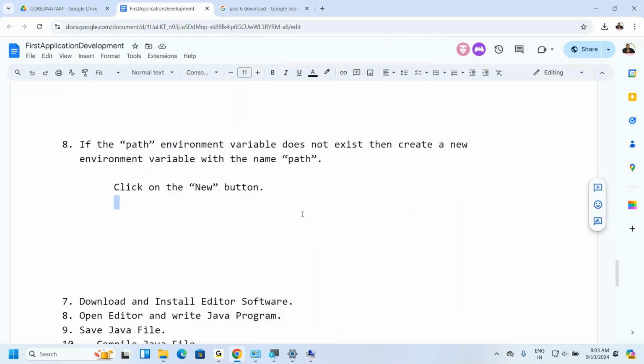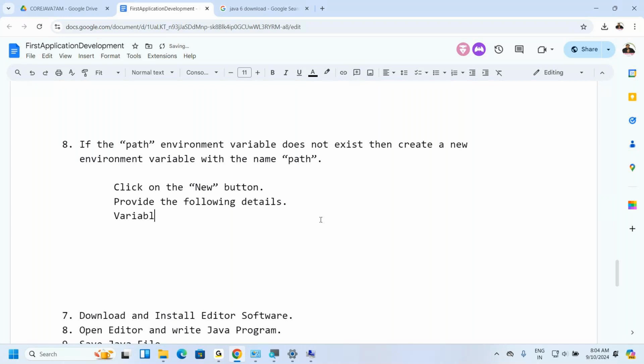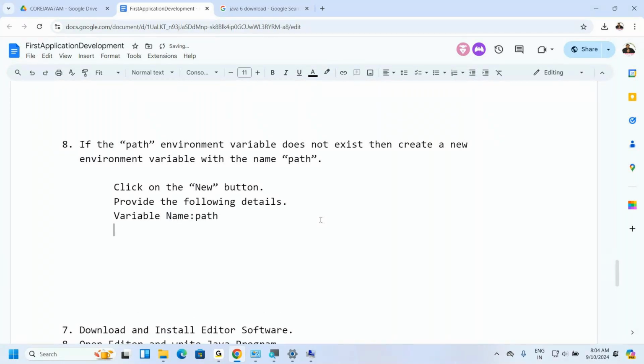Now after this, provide the following details. What details? Variable name is path, and variable value is the value we have to provide.